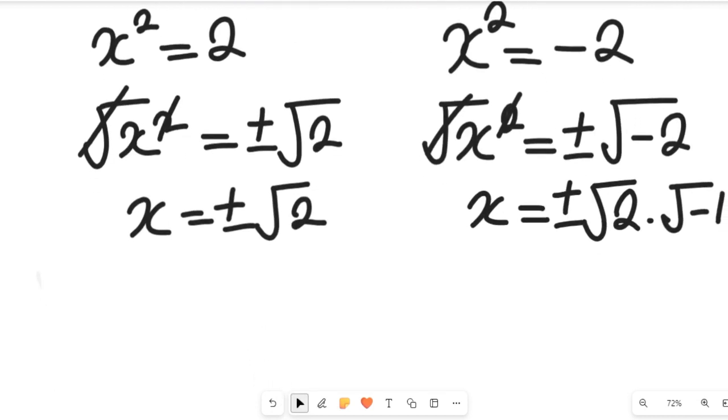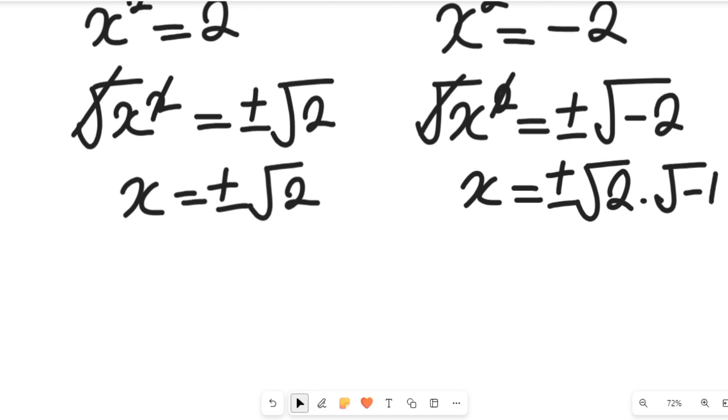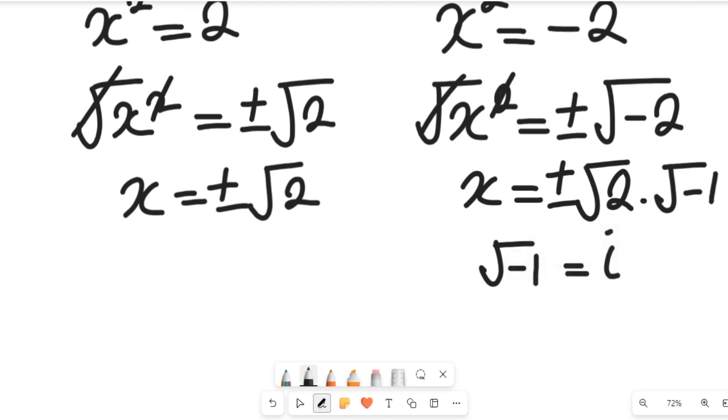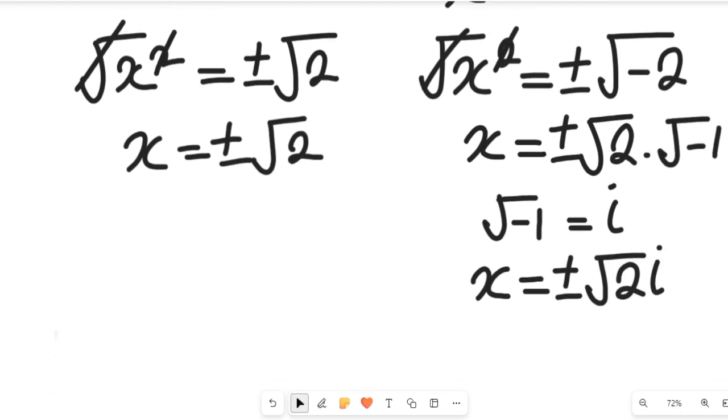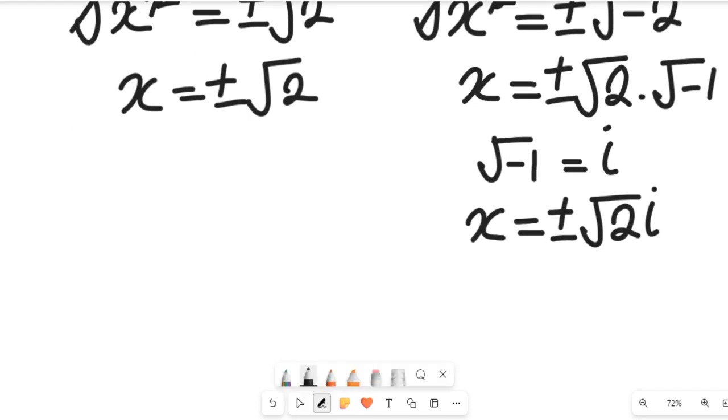So if that gives us 1, square root of 2 multiplied by negative 1, and recall that negative 1 is equal to imaginary. So x will be equal to plus or minus square root of what? 2 imaginary. Now, because this solution is not a real solution, it's an imaginary solution, we are still going to what? To neglect it.